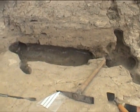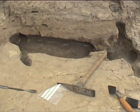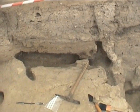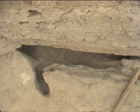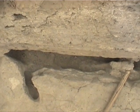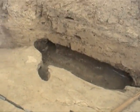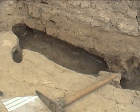Meanwhile, I emptied out the fill of feature 633, this pit that's dug into the east wall at feature 173. And it's not going as deep into the wall as we thought and dreaded. And we can actually see the line of plaster down there of the east wall. So, in fact, the east wall is original up and down. So that's good. Bricks at the bottom. But it's still going back through there. And we're just wondering now if it has something to do with the burned soil and the oven.